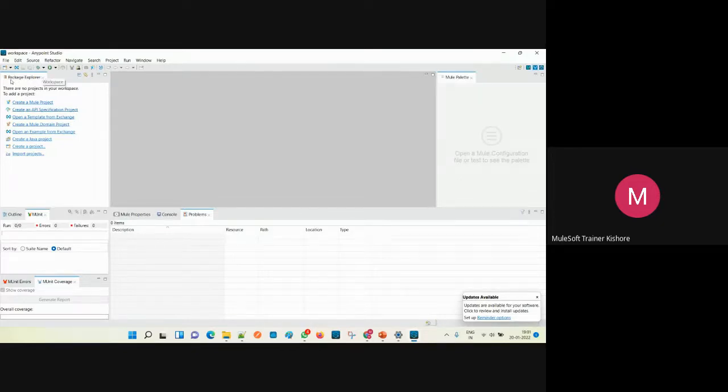This particular view is named Package Explorer. This view is named Outline. Then MUnit, MUnit errors, Mule Properties, Console, Problems, and Mule Palette. There is also a grayed out space with the maximum area here. These are called views, and each view will show us something.